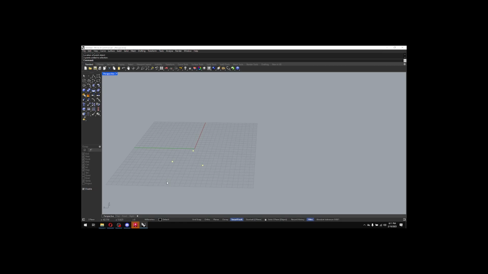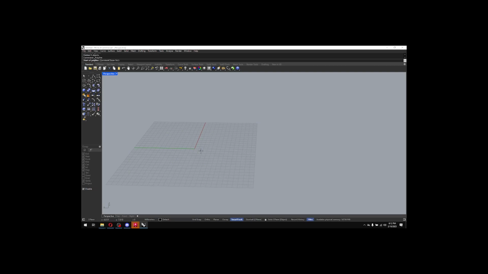Those are handy. Again, if I previously did the point command, I can also just right click on my mouse and it starts that command right back up. So I don't have to go back and hit the buttons to keep adding ones. I can also do multiple points in here. Again, lots of different options in there, but that's your basic point. So I'm just going to select those, hit delete.